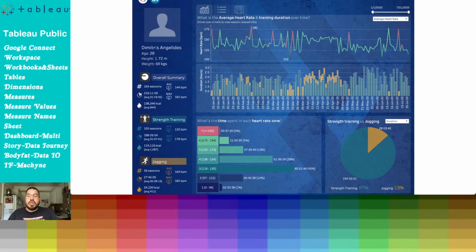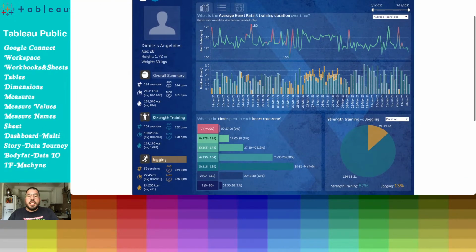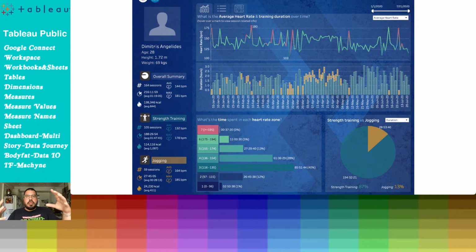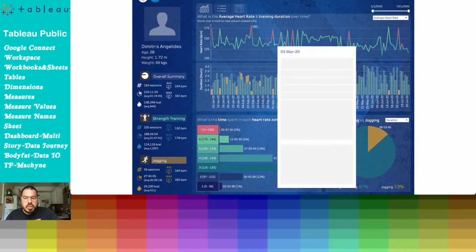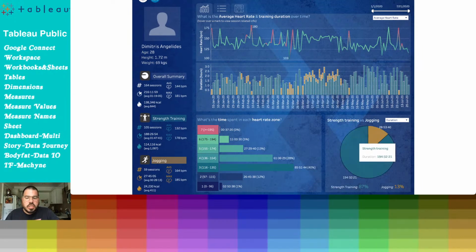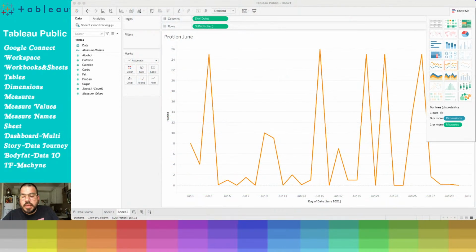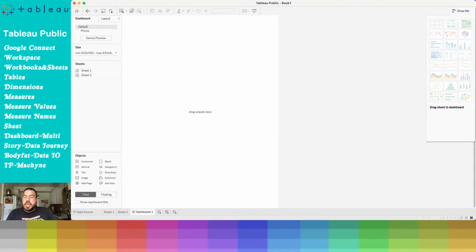So what this dashboard has done is it's taken data sources in Tableau. So he built this in a worksheet, he built this in a worksheet, this in a worksheet, this in a worksheet, and then boom, threw those together in a dashboard. So let's go over to Tableau really quick and show you what I mean by that. What I'm going to do down here at the bottom is I'm going to say New Dashboard. All right, and this becomes another part of this whole workspace.